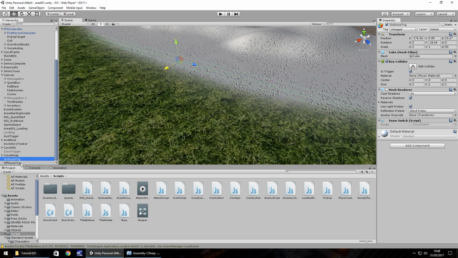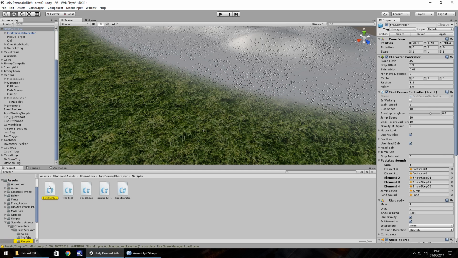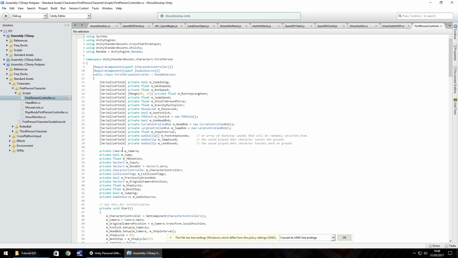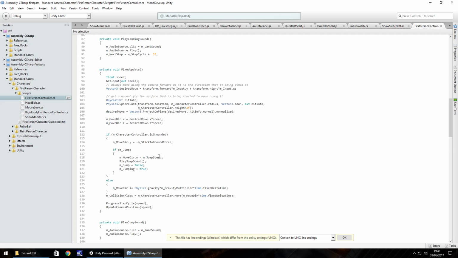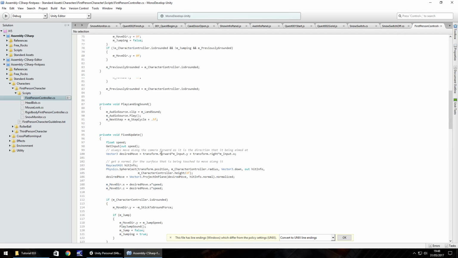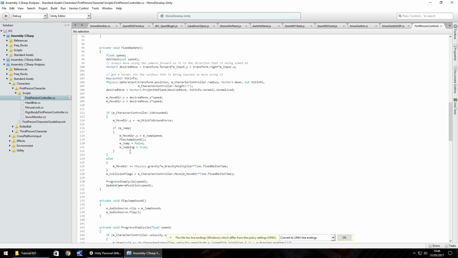The script is different. So there is a reason now why I've chosen this particular tutorial to at least start with the C#. So if we go back to our first person controller, and remember we added these sounds here. If we click on this script again to take us where that script is, let's open that up in MonoDevelop. So when you first see this, it may seem massively daunting because it is quite advanced for any beginner. But we're looking for something specific in this script. We don't need most of it. We just need to modify a little bit.